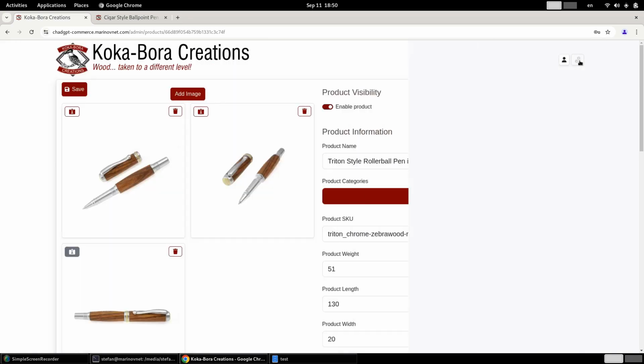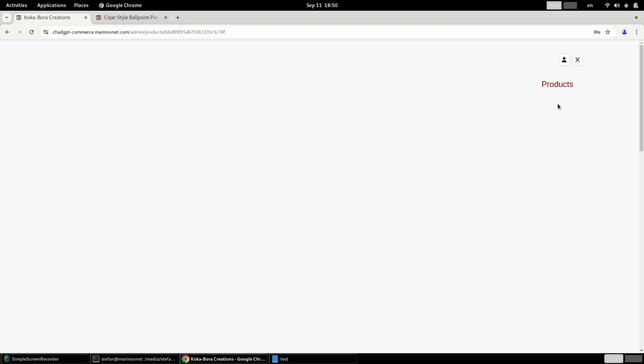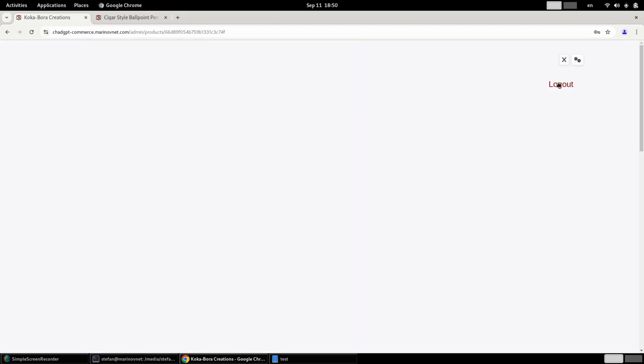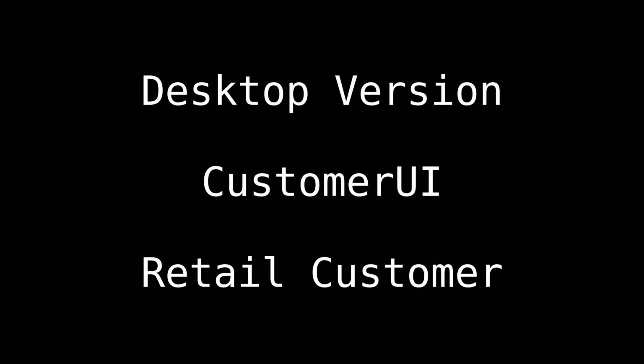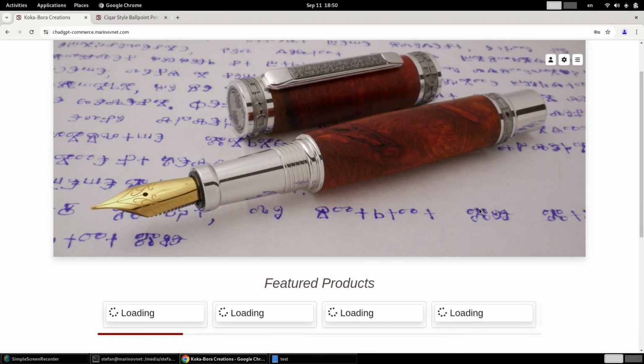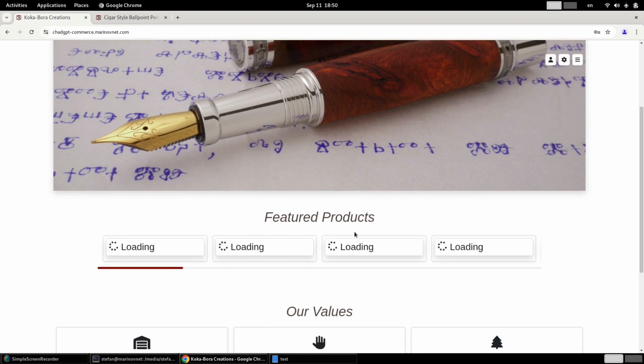I was thinking of adding additional menus for adding, modifying the existing status, existing static data. Also some user management, order management, etc. But that is in the future. So let's log out. And that basically takes us to the customer view.